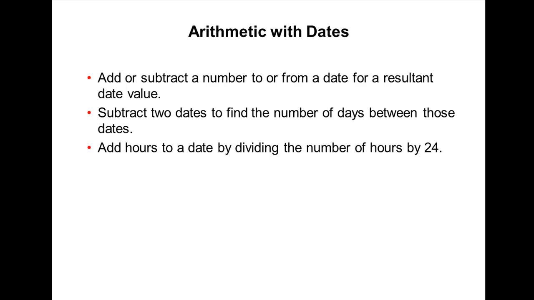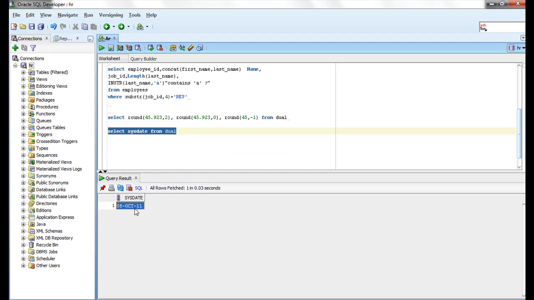So how to use arithmetic operations with dates? You can add a number to a date or subtract a number from a date to get the result in date value. You can add hours to a date by dividing the number of hours by 24. Let me show you one example. Here I am going to add to this date. I want to know the date. So today is the 8th October, so if I add 7 days I should get 15th October. So you can add or you can subtract from a date.